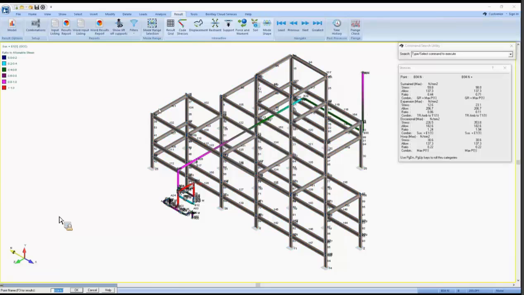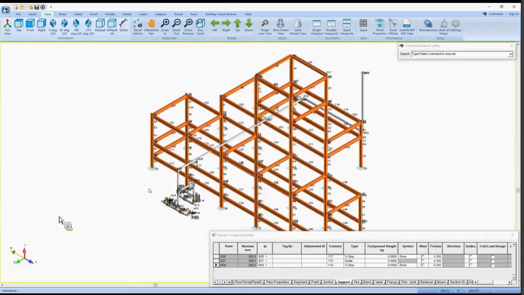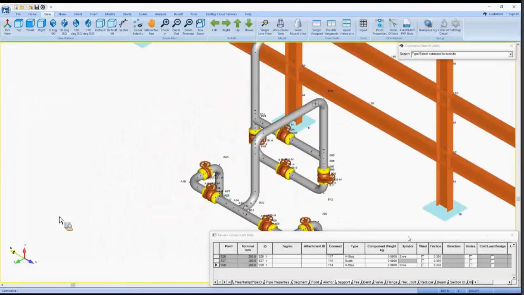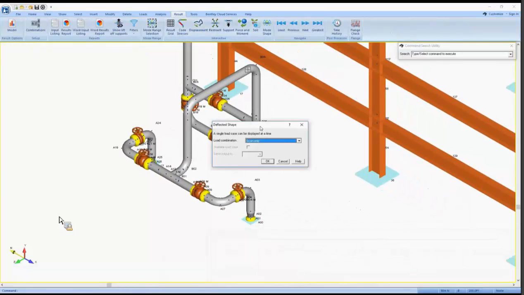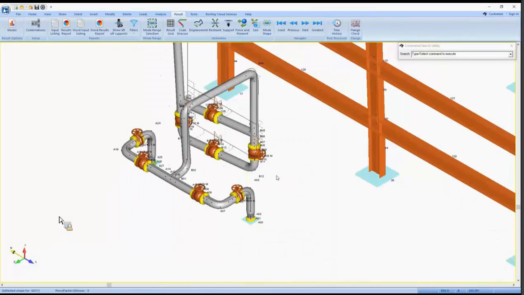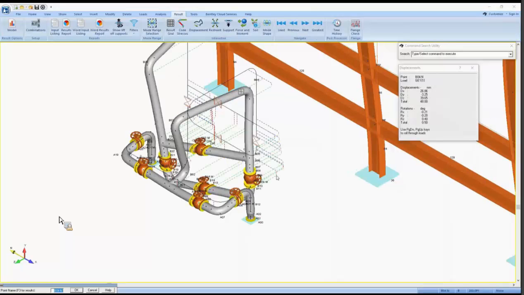So here we see that there's some overstressing in the sustained plus earthquake occasional case. And if we zoom into the area that has some overstressing, we'll see that a lot of this probably has to do with the heavy valves not really being supported enough. So the deflected shape in that sustained plus earthquake case can be reviewed, and it will give him a good idea of what supports will help. So he investigates the actual displacements at some of the points using the dialog box. It's important to remember the deflected shape is an exaggerated shape.